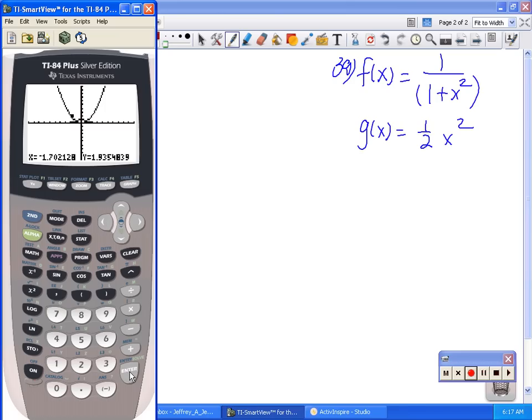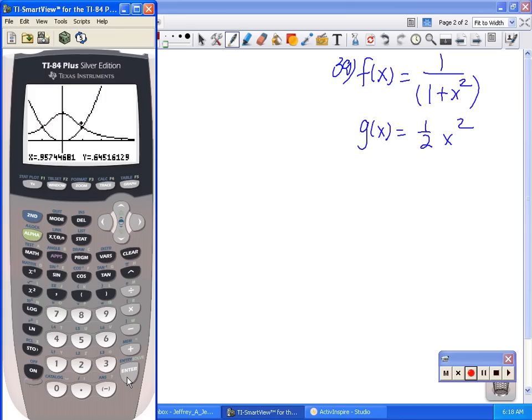So that's my first corner of the box, so I press enter. I'm going to arrow down to make sure that I collect everything. I'm going to go a little bit below the x-axis, and then over to the right. Hopefully my point of intersection is in there. I think it is. And then once I set my window, enter, and it's going to zoom in that region. Okay, that gives me a little better view. I can see that the rational function is on top and the parabola is on the bottom.